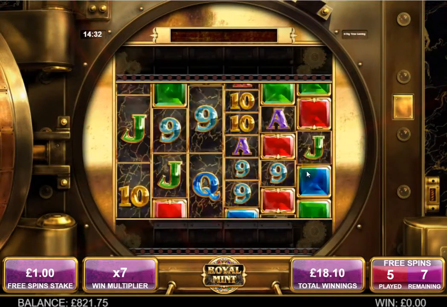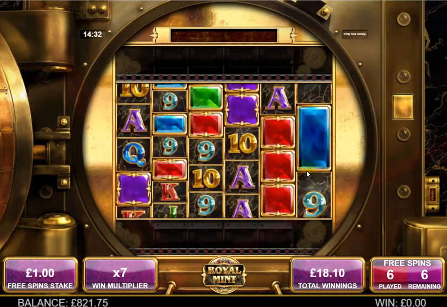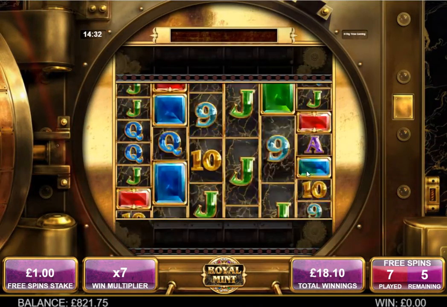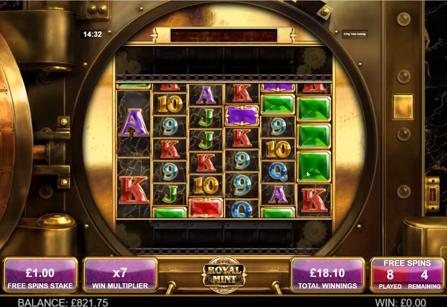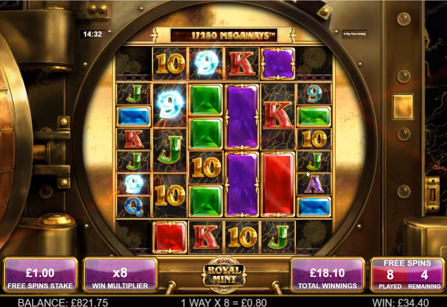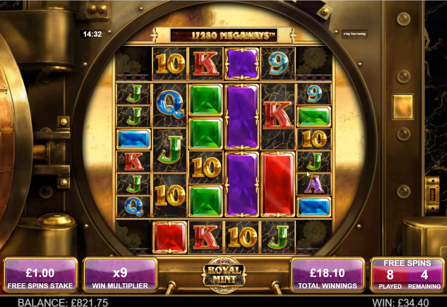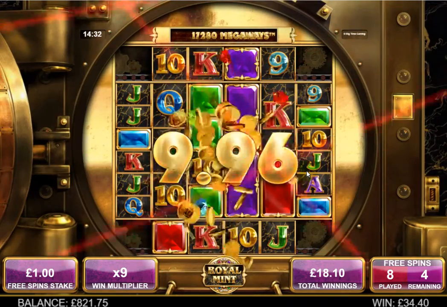We're in the money. We're in the money. Let's hope so. Oh, Mr. Maces, come on. Where's the wilds? Come on. That's nice. Get a king or a 10. 9 for 8 is alright, we're over 50x.